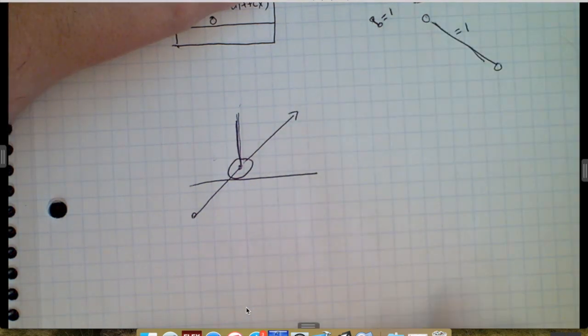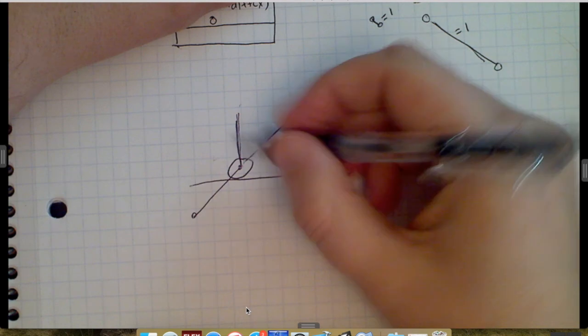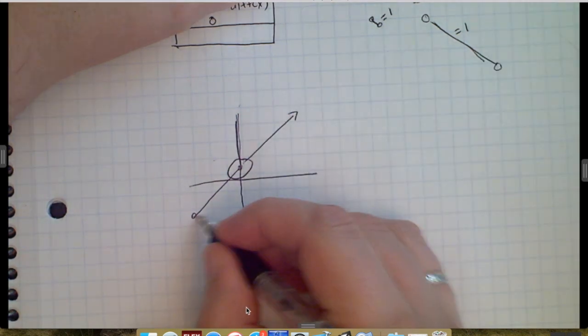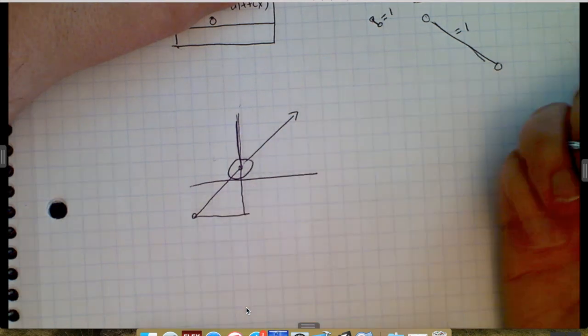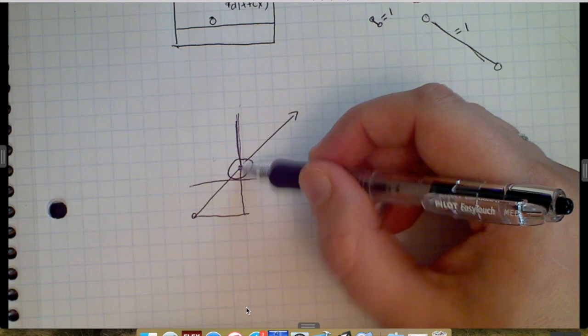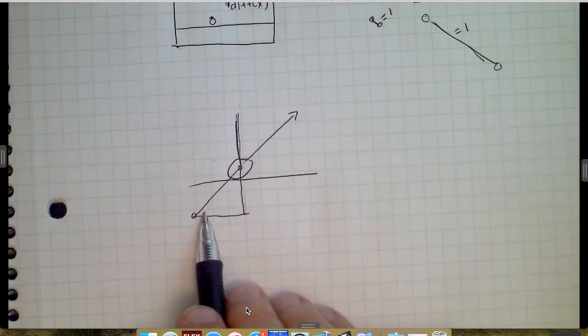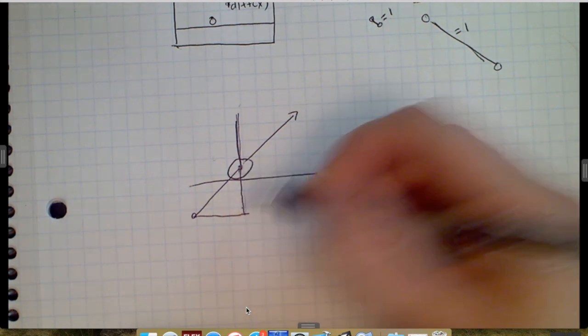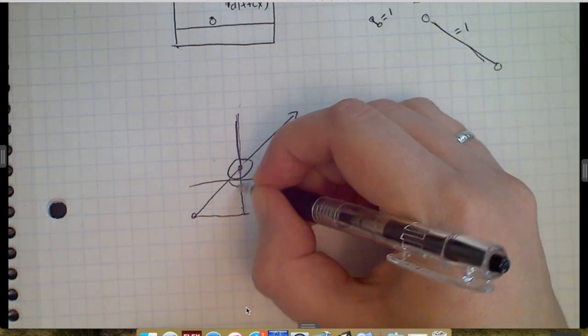Okay? So in order to do that, I'm going to look at a right triangle that gets formed by the mouse drag. If I drag here, we talked last time how this has two components, an x component and a y component. The y component is down here and the x component is over here. I can use those two components to find out the measure of this angle here.